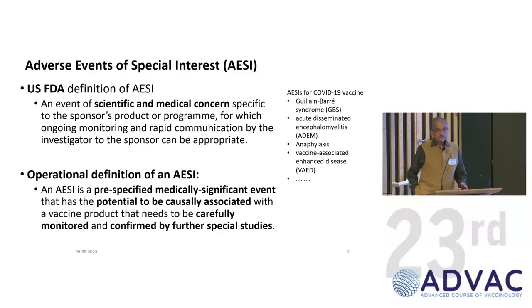The other important point, and which has really gained a lot of importance in the last 3 years, particularly this AESIs, adverse events of special interest. So they have not been reported before, but can potentially be causally associated with the vaccines. And this has particularly become important because of the pandemic and because of the imperatives of the situation, a lot of long-term safety assessments were not available. And therefore, a preemptive effort has been made to look for some of these events and try to see whether epidemiologically they can be associated and then work further, or even biologically, mechanistically.